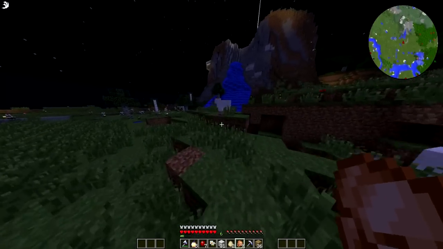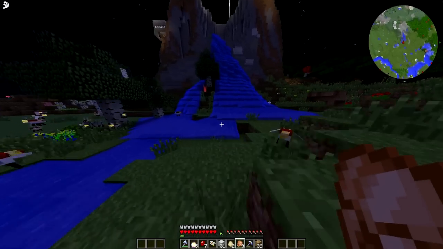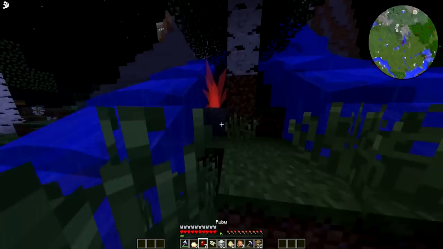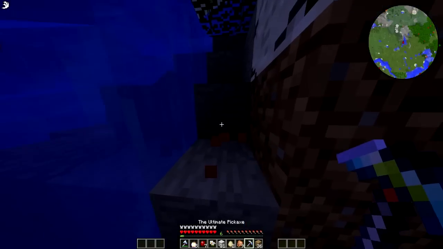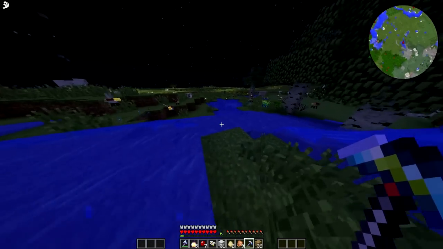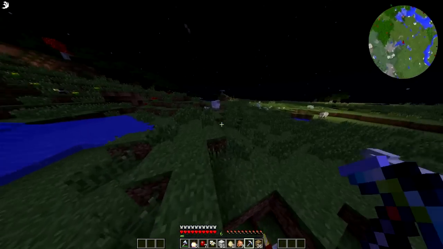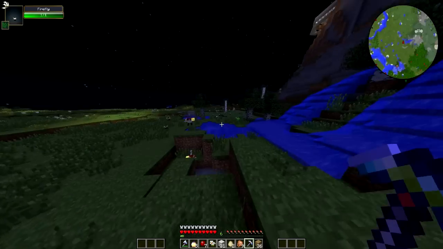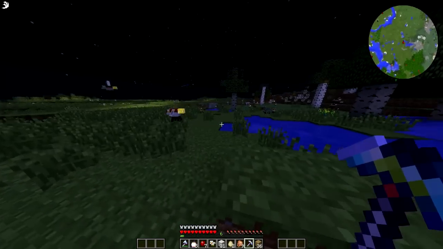What is that light there? That crystal is so bright. It's ridiculous. All right, well, I'm going to grab this crystal. It's so, like, just in my face. The Pokephenum Red Crystal. Wow. All right, well, let's see. Are there any of these hand pedestals, these little summoning zones?